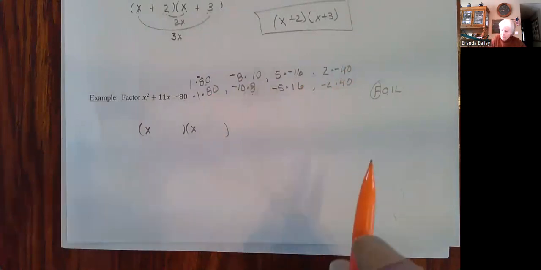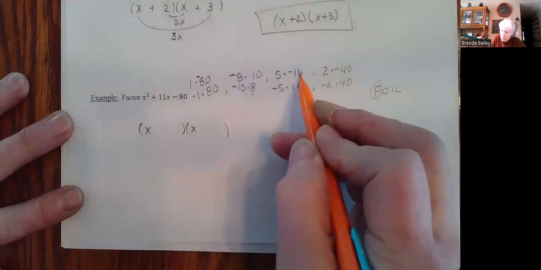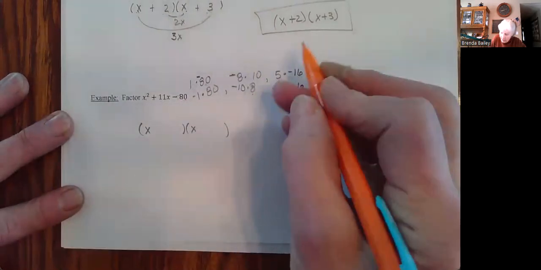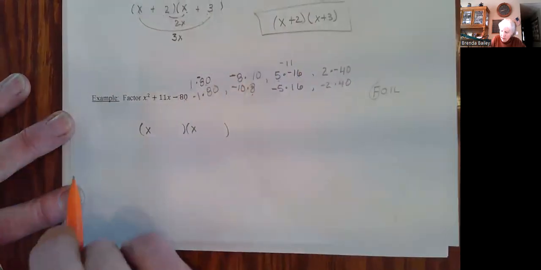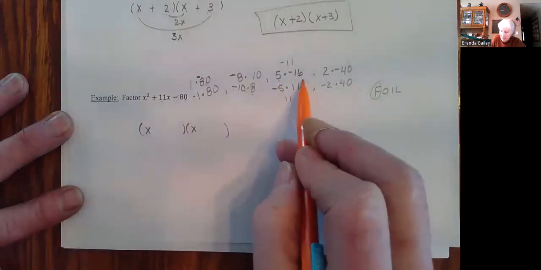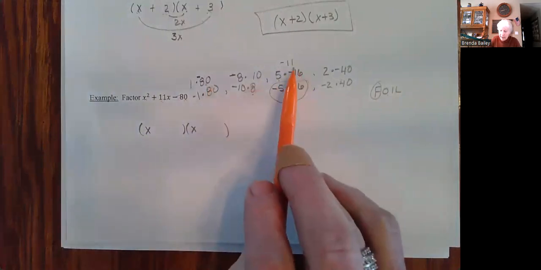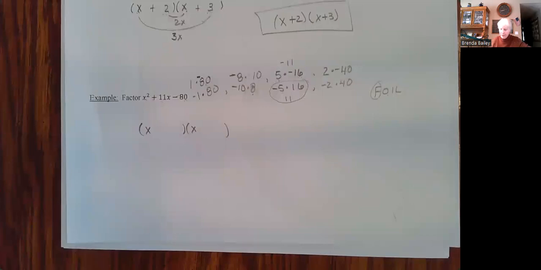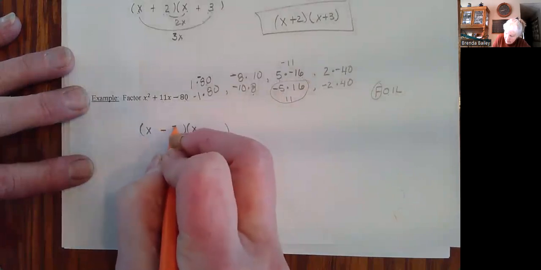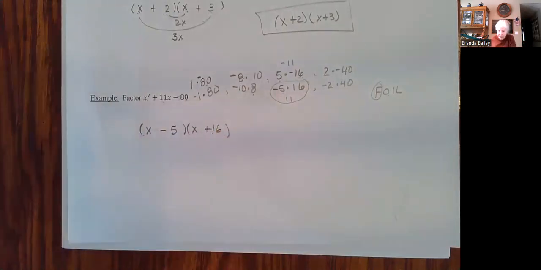So now let's look at this one here. Now when I added, I got 2 and a negative 2. Let's see if these would work. So multiplied, I do get the last term, but added, I get a negative 11. Ooh, this one, when I add these together, I get a positive 11. Looks like maybe that's going to be our combination. Multiplied, negative 80, but then I check it to see if I get the middle term. Let's try it. It doesn't matter which one you make 16 and which one you make 5. So I'm going to go with a minus 5 and a positive 16. You could have put the positive 16 in the minus.